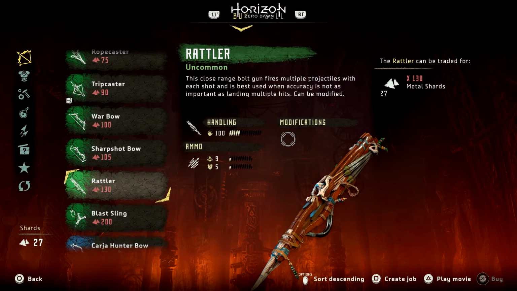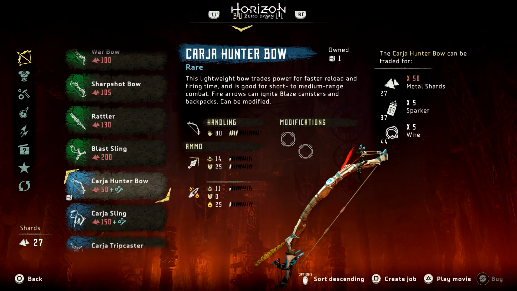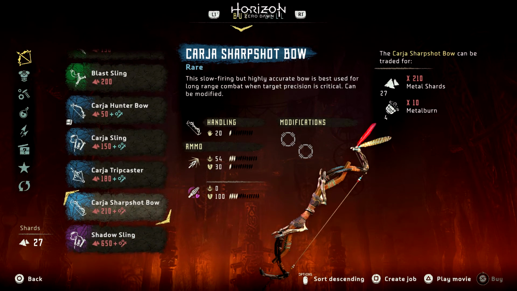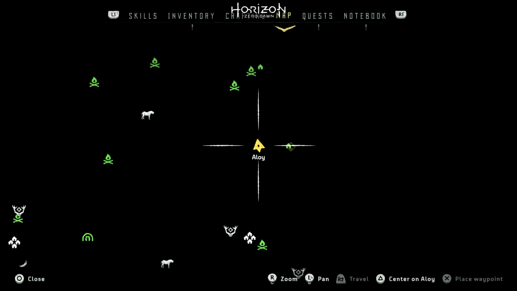And then we have this right here as well, which is a rattler. All right, and we got a slingshot. I didn't even know that. Blast sling. Let's see here. Karja bow hunter. Karja Slinger. I thought we had a Karja bow, and then we have this Karja bow here. I thought we had one. Let me go ahead and look at a few things. I thought we did have one.